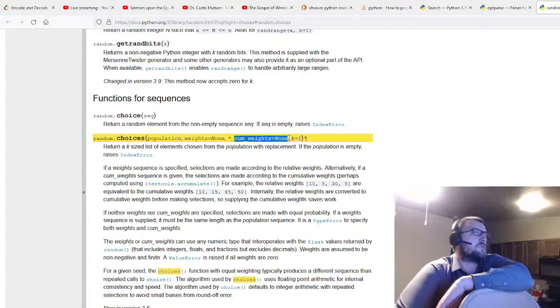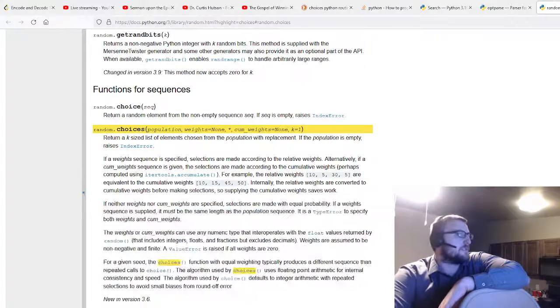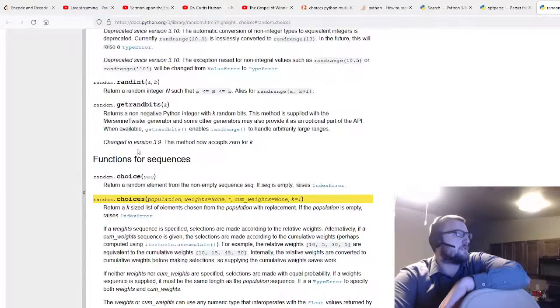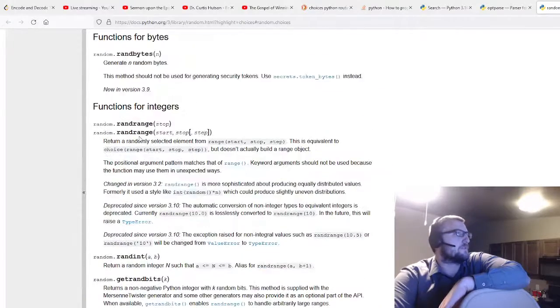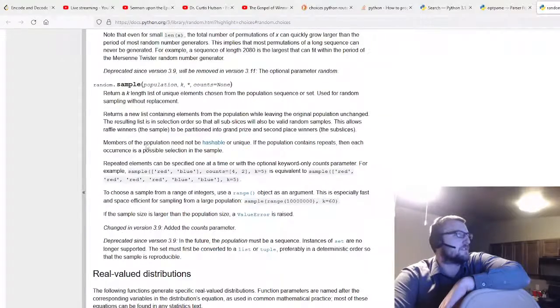Oh, and you can give cumulative weights too. That's interesting. Very interesting. So we have shuffle, we have choice, randint, randrange, randbits, sample.